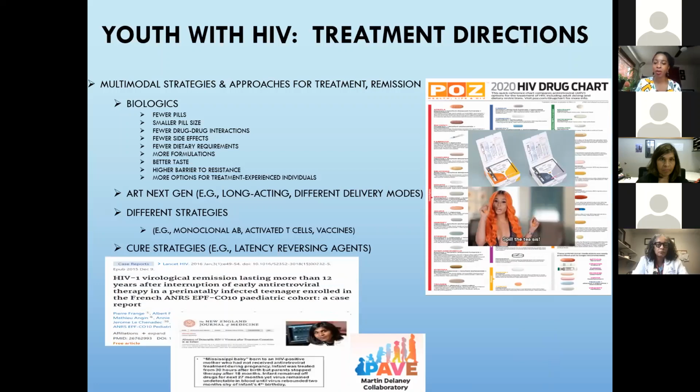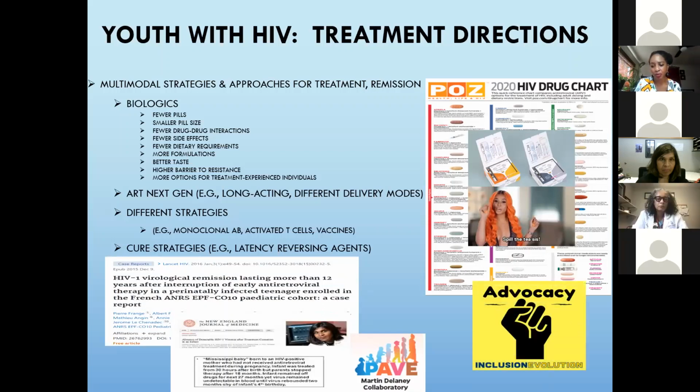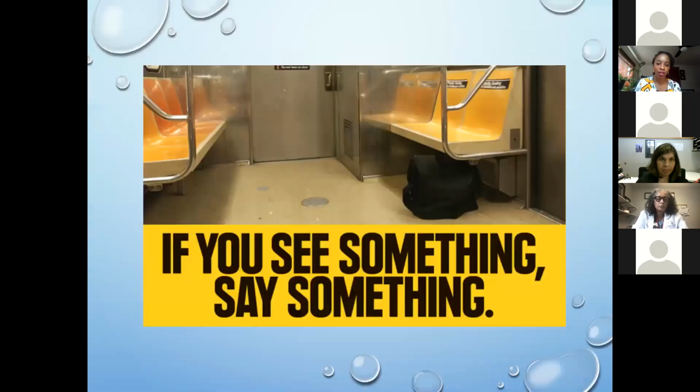This is the report of the teenager in France who had been off antiretroviral therapy for years and still suppressed. And then our own Debbie Prasad from Mississippi Baby, which sparked the interest and the move and continued investigation for cure for young people, babies and beyond, and is the PI of the hopefully awarded Martin Delaney Pediatric Collaboratory, hopefully to be funded, which features youth with HIV who are oftentimes not included in the conversation. More advocacy needed to continue to push these and to include youth. So lastly, if you see something, say something.